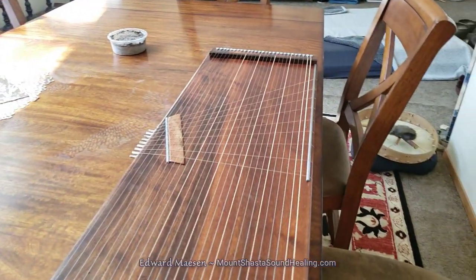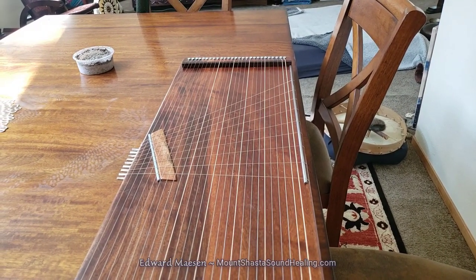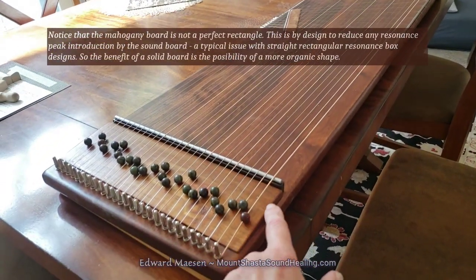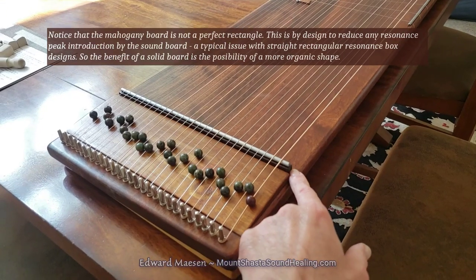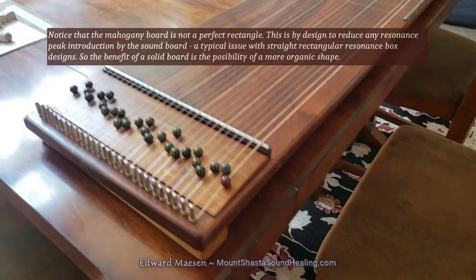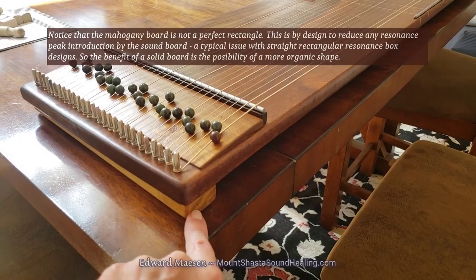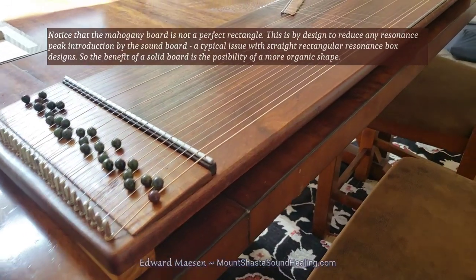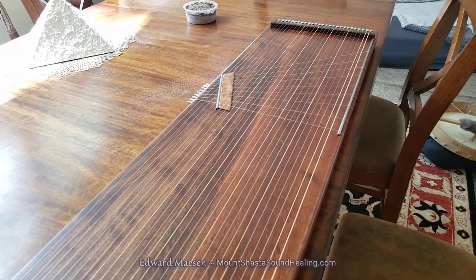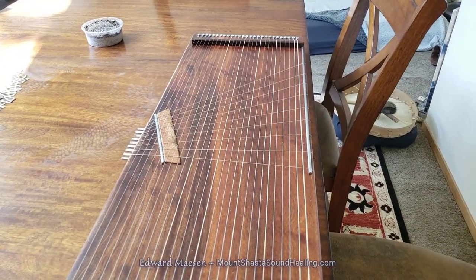Let's see. So did I say it's a mahogany board? Yes, I think I did. These pieces of wood, like this one, and underneath the bridges, I don't know what it was, but they're also hardwoods. And the legs are poplar, so that can be a cheaper wood. Let's see. So I think I said everything I wanted to say.